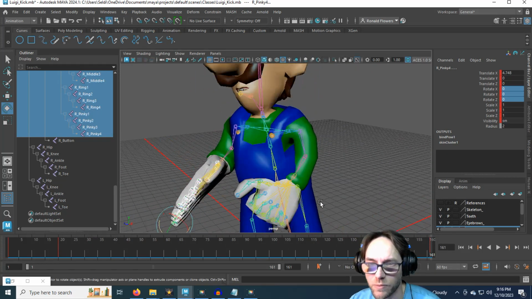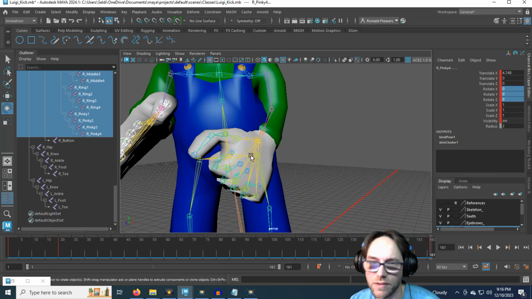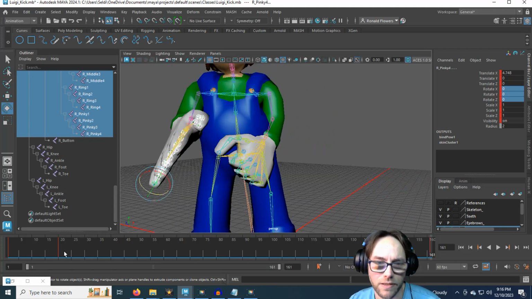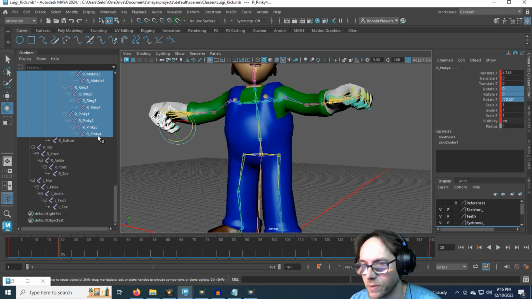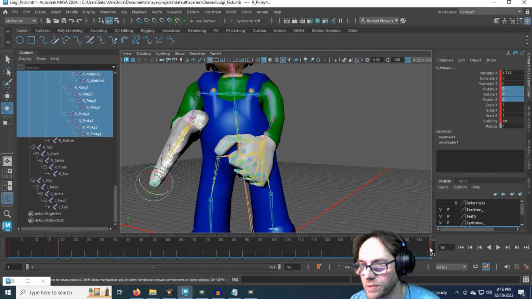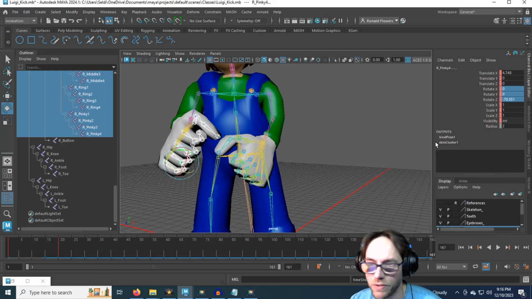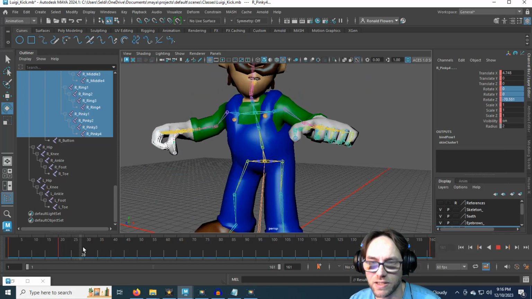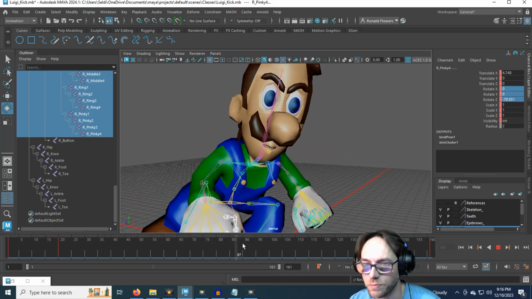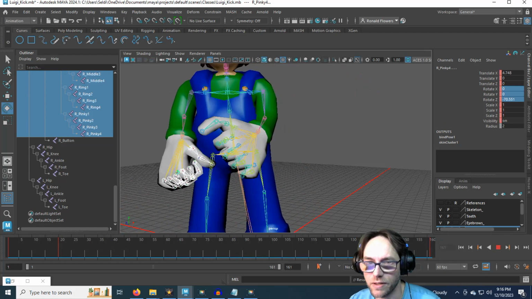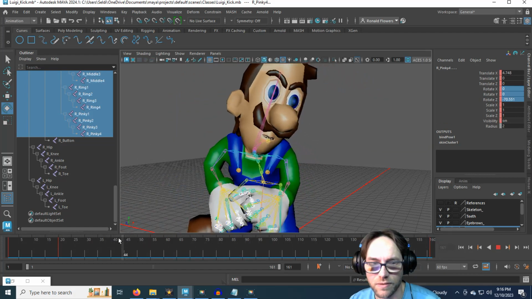And maybe I'll let this hand relax too. This hand stayed as a fist. Actually, I'll keep the other hand as a fist. So I'll go ahead and just go all the way to the end here. I'll grab this one and then delete. So that'll be a fist there. Then I'll just hit S to make sure I key it back. It's going to be a static key because nothing really changed. But now we have a fix on that hand.